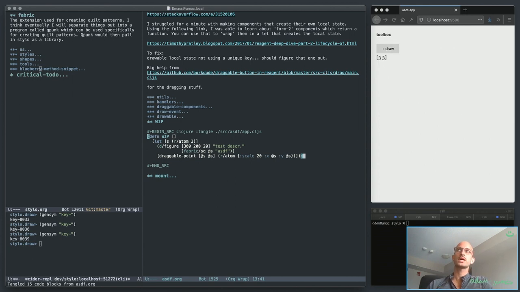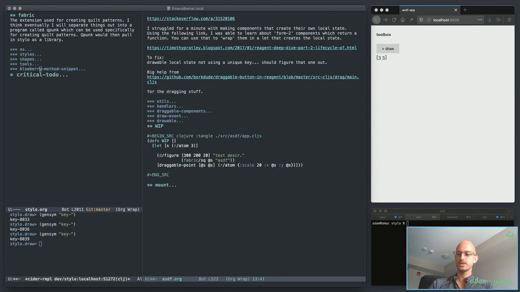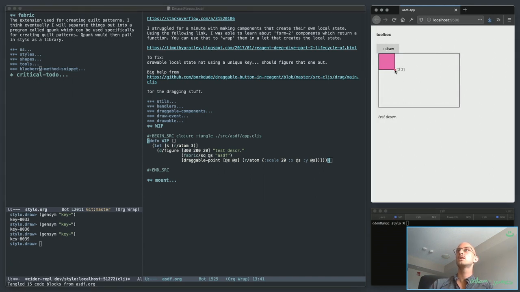Nothing apparently. So that means what? What did I do? Probably have to do this. Oh, of course this is wrong here. Figure there. Okay, right? Draggable points in there, figures there. Let's have a look. Is that gonna work? Yeah. Right, so so we kind of have things working.